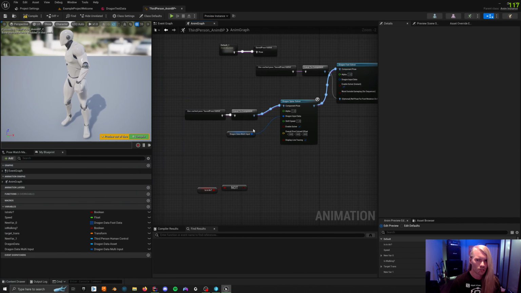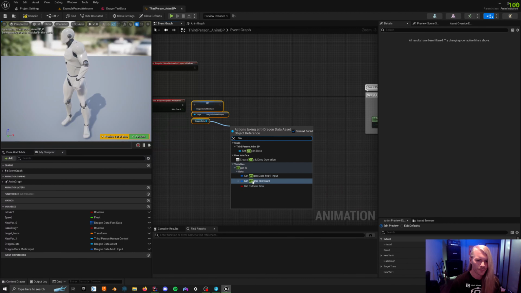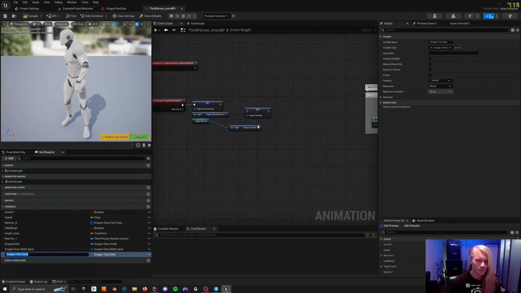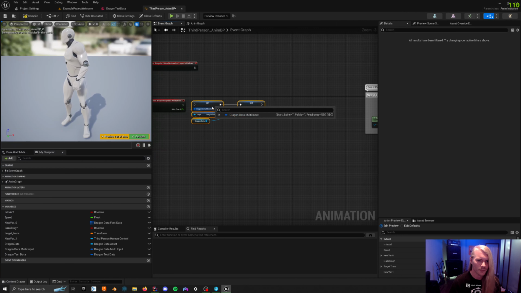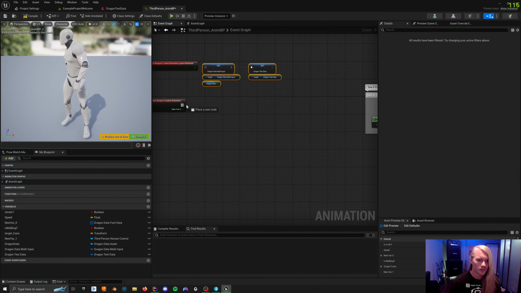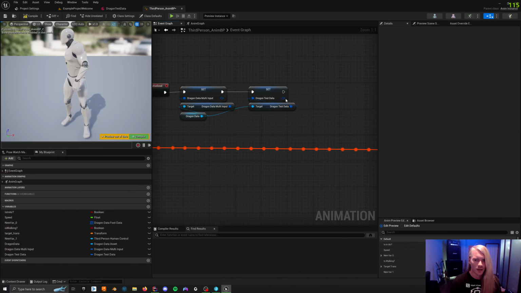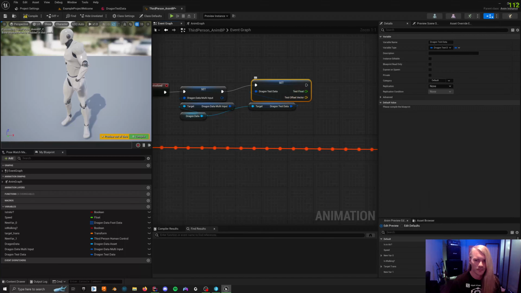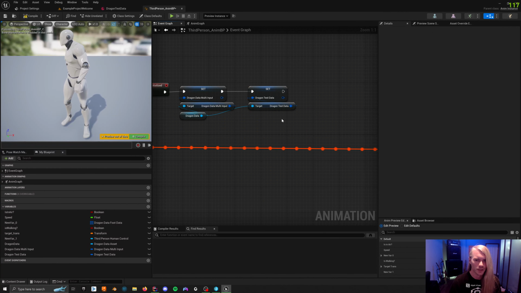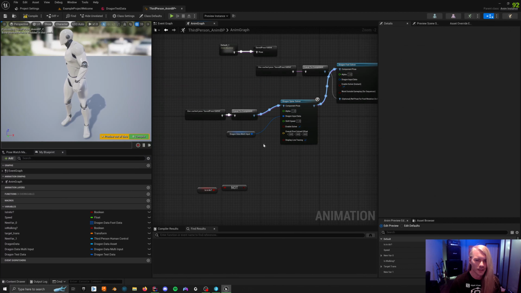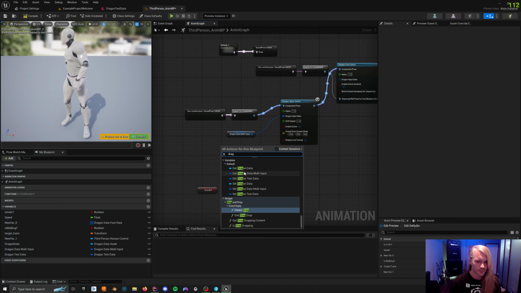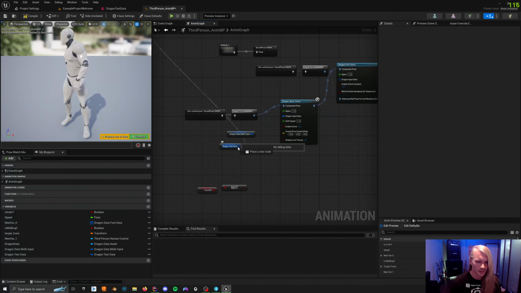And let's see. We got our Dragon test data. I can promote that to a variable. Actually, it doesn't matter. This is not functional stuff. This is just pseudocode. Stick this back on there. Anyway, this is what you do normally initially, is do this. And you can also split these structs and set them individually, should you so choose. But essentially you can have that test data there. And then inside of here, because you have now Dragon test data as a variable, where is it? Dragon test data. I can now break this and put this into here.